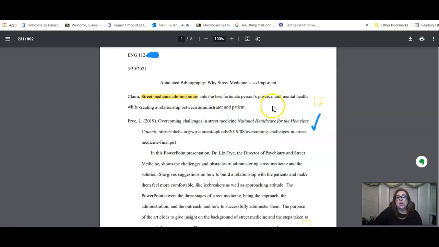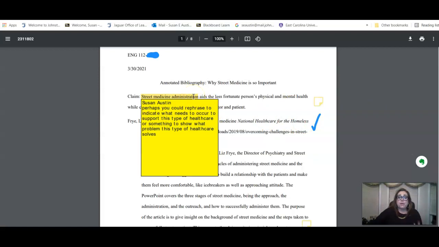So as we've talked about, the claim statement is, this is your first attempt at showing me the claim statement. So I don't grade it harshly, but I do give you feedback on it. So in this case, I had told the student that she might want to rephrase this term. I think as we both got to understand her research better, I think as she continued, we sort of stuck with street medicine because that was a term that was being used a lot in the research.